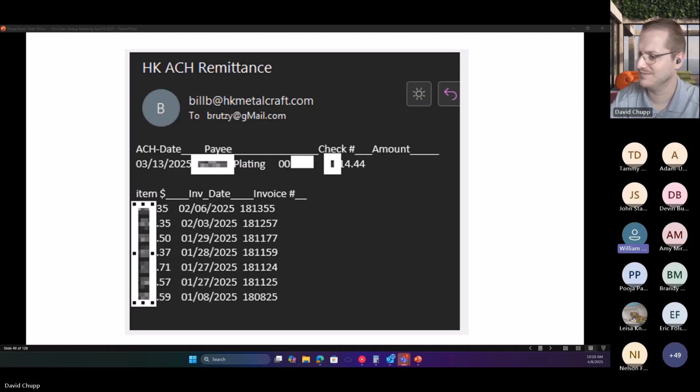But anyhow, the Go program is just grabbing the items and the amounts, and the total is up in the top, who the payee is and the check number and so on. I like this a lot. Anyhow, next slide, please.